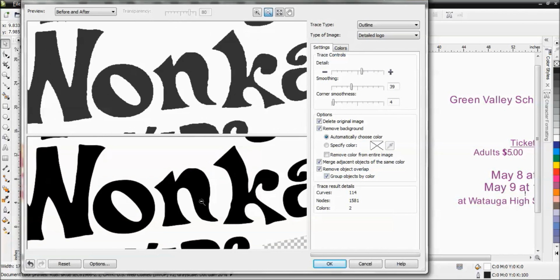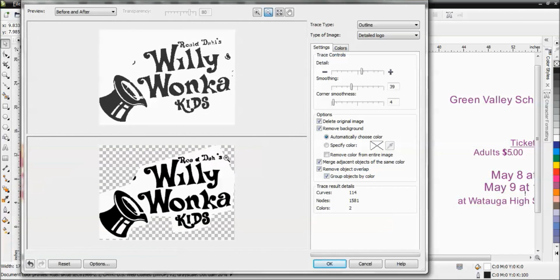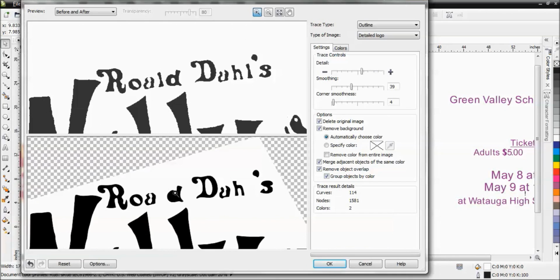All right. The only thing I see that's going to be a problem is I've lost this now that I did that. So it's important to go back and look, and basically you just want to bring it down to where our image comes back here. Alright, so I just pulled my detail all the way up, and then I'll just change my smoothing a little.